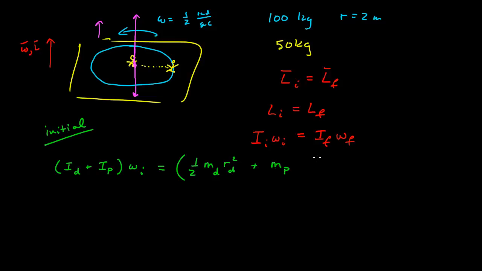What is the initial moment of inertia? We looked at a problem like this before — it's the moment of inertia of the disk plus the moment of inertia of the person, and so that times the initial angular velocity. The moment of inertia of the disk is one-half mass of the disk times the radius of the disk squared, plus the moment of inertia of the person, which is the mass of the person. When they start, we said they were at the edge of the merry-go-round, so that's also the radius of the disk squared — the distance they are from the center. And that's all times the initial angular velocity.